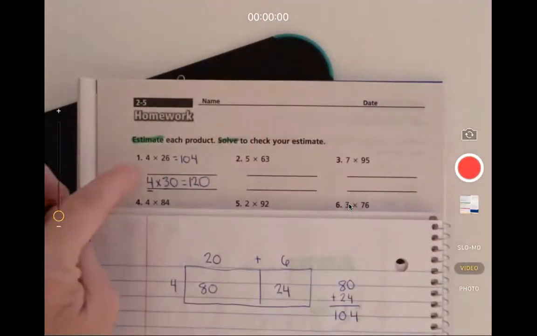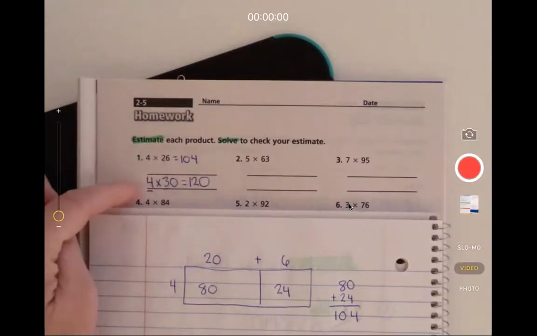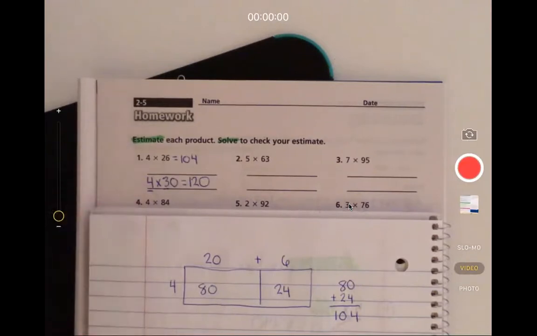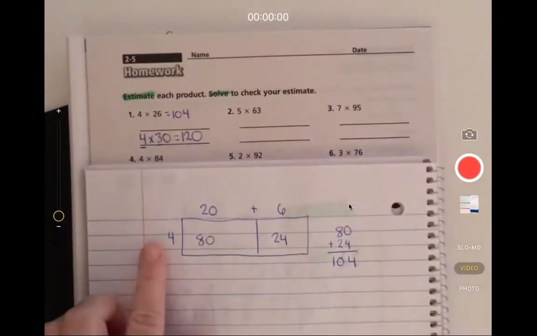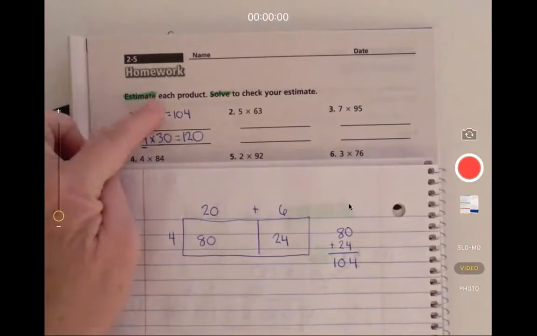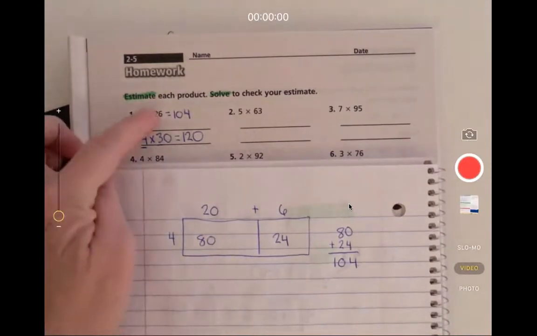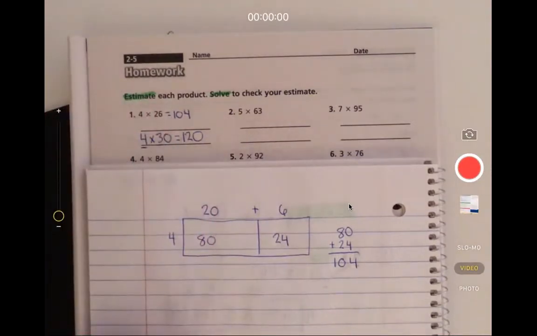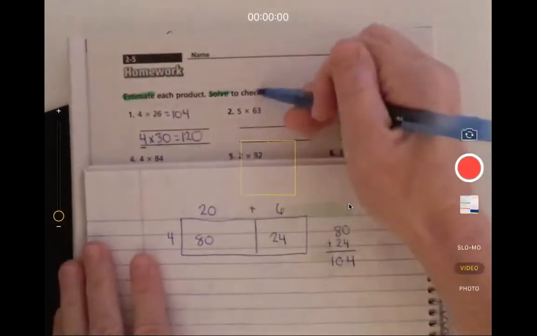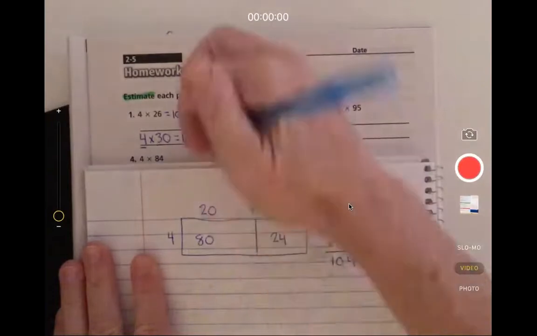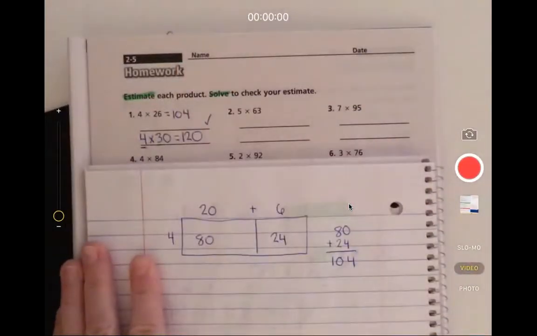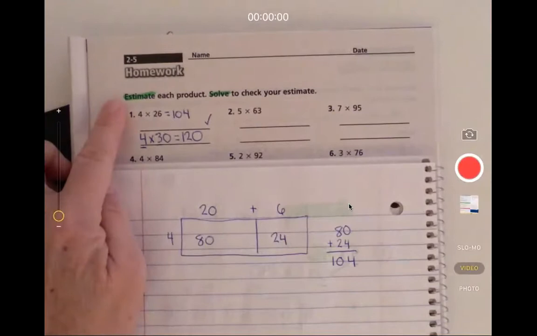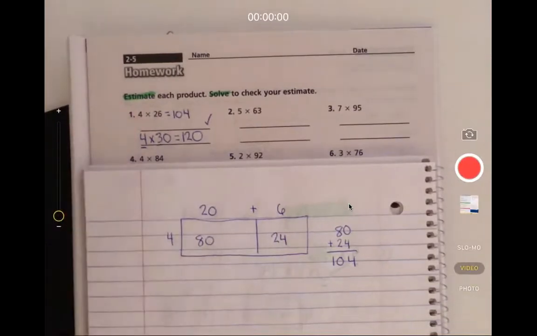So I want you to put in your actual answer, and then I want you to rewrite your estimated equation the way that I did. So you'll have to do your work in your notebook or on a scratch piece of paper to find the actual answer. That way you can see you are in the ballpark. Remember, 10 to 20 puts you in the ballpark. You know you're not like 100 off, so you know you're correct. And remember, that's to help check your answer. So I would definitely say, yep, you got it. You're going to be estimating and solving when you do these.